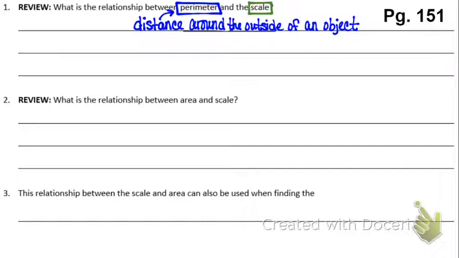Or one of the other activities that we did using scale was when we looked at the Eiffel Tower and the Washington Monument. You guys remember looking at those two pictures? We were trying to figure out which one was bigger, and they'd put a grid in the background. Do you remember doing that at all? It's in your book. Where else did we use scale?